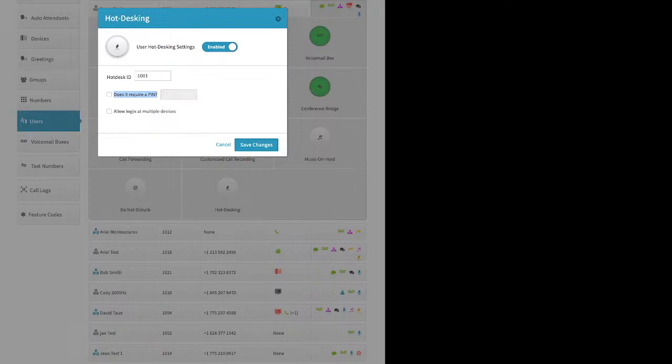End of his day, picks up the handset, hits *12, turns off hot desking. Right, next time he comes in the office, say it's Thursday, Angela's sitting at desk number 2, he says good morning, and he just moves over and sits down at desk number 7. Same thing, picks up the handset, *11, phones will now come to him at desk number 7.